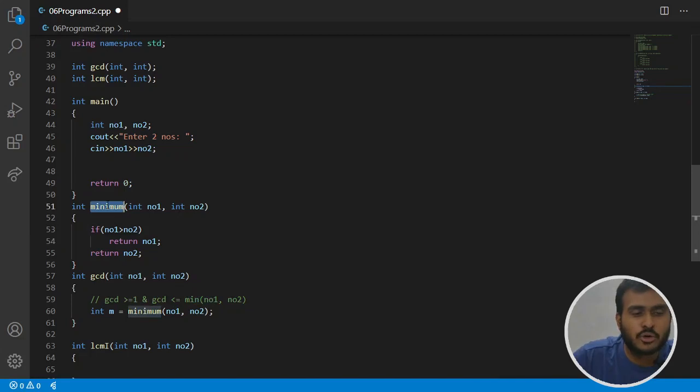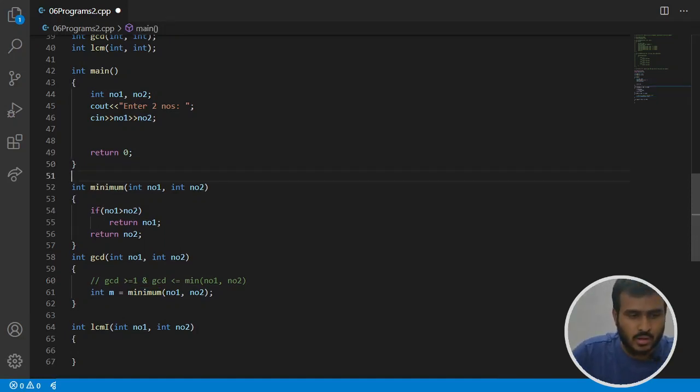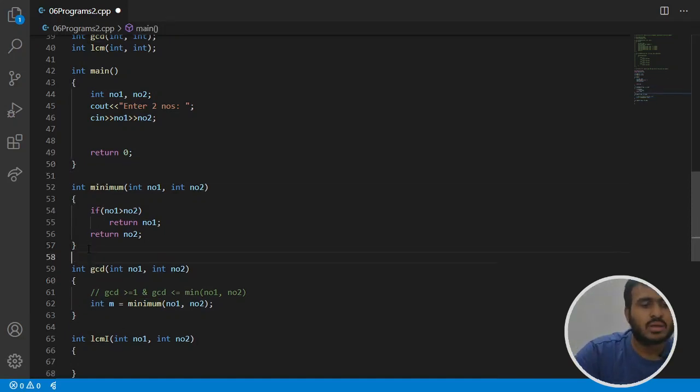I'm not going to use minimum in other places, and the rule says that where you are calling the function, it should be defined or declared before that call. We are calling minimum over here and it is defined before the call, so we don't really need a declaration, because declarations are optional. Cool, so now we have the minimum between these two numbers.